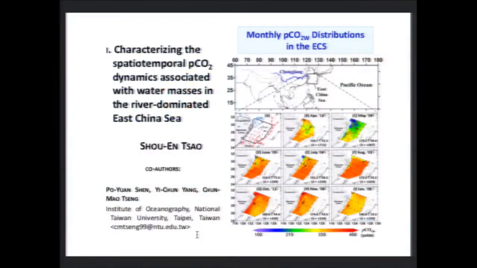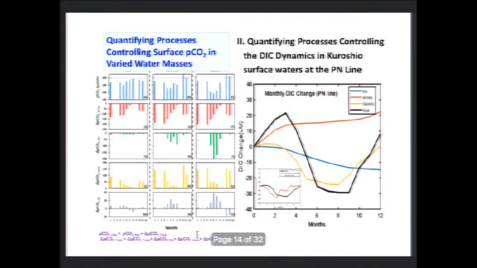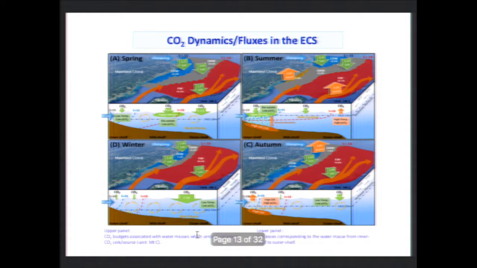So our lab is focusing on the East China Sea, the pCO2 and air-sea flux in the East China Sea. The East China Sea is an important area because it's largely influenced by the Changjiang, which is one of the world's largest rivers and supports a lot of high nutrients and high primary production in the area. So we want to look at the spatial and temporal patterns of CO2 flux in a seasonal pattern. So I will just briefly show the results. This is a conceptual pattern throughout the four seasons.